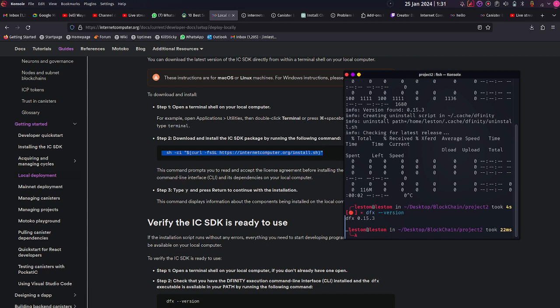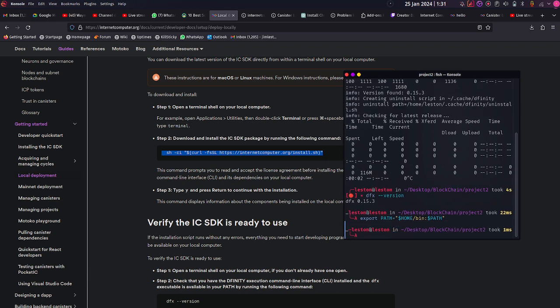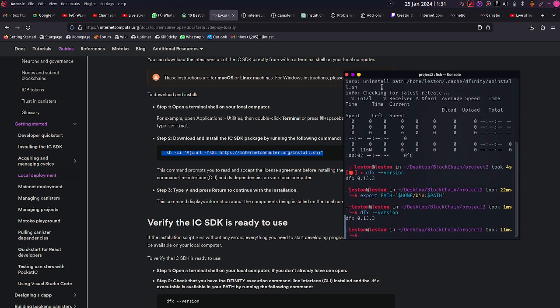So what happens is that you have to include dfx in your current path. This is how you do that. dfx is usually stored in the bin directory, so just include it with this command, and I'll also include it in the video description. After you've done that, when you write dfx version, it should run perfectly.